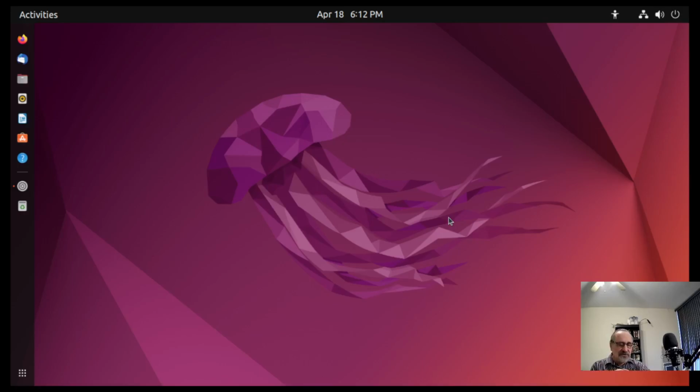And the other thing is that this version of Ubuntu is based on the Gnome Desktop, and the Gnome Desktop is known for being heavy on RAM. So in my last video, I talked about how heavy this was on RAM, that it was using 1 gigabyte of RAM, and they made a big deal about it.